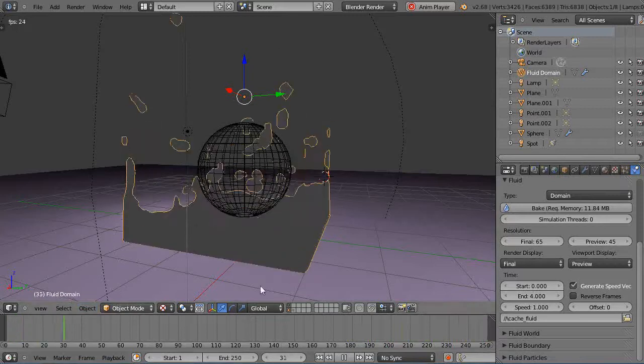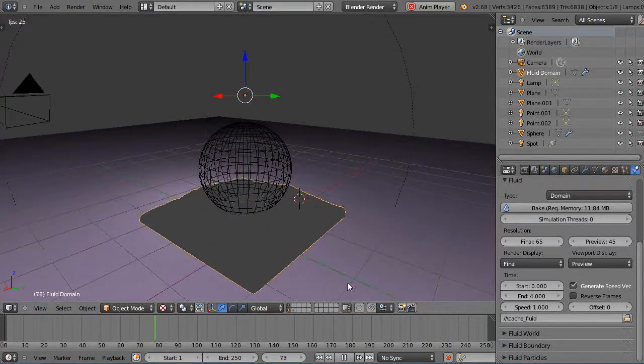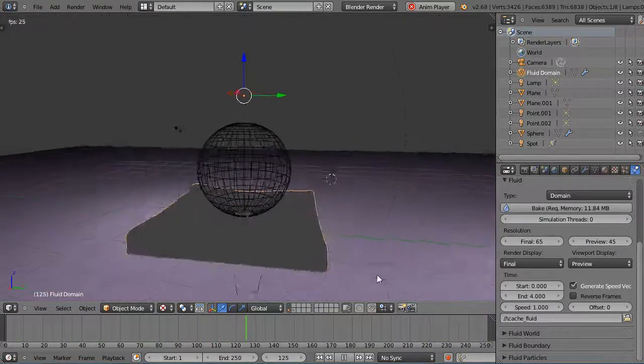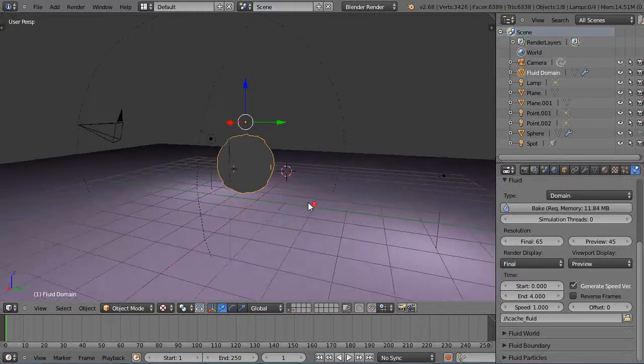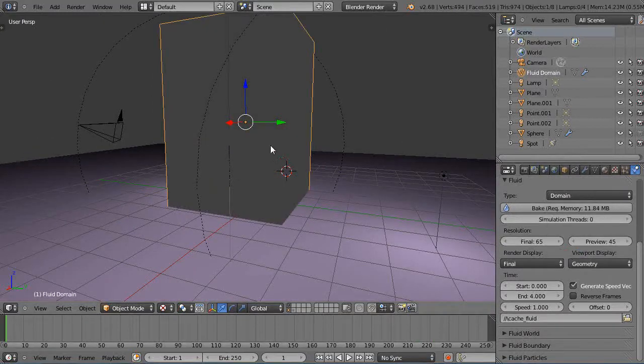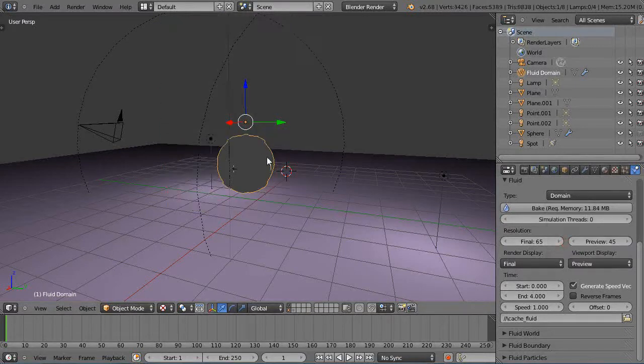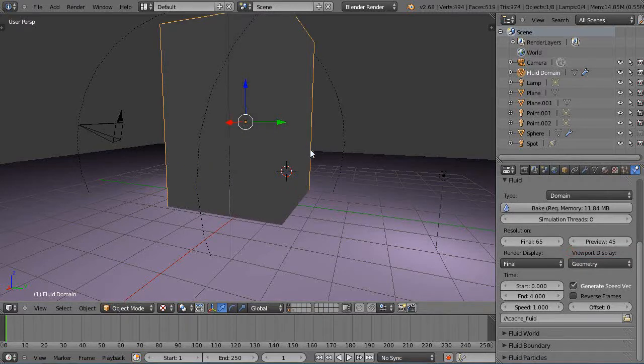All right, so let me go into another mode. There we go, and back in render mode. But what we really want is to be able to render. So let's see what a rendering would look like. In order to do a rendering, you see this preview versus the geometry. If you go to the geometry, then you can see this domain box again. In preview mode, you're just seeing the result of the bake. The reason you select the geometry is that this is actually where you select your materials. You would think you would do it on the fluid, but you do it on the geometry.